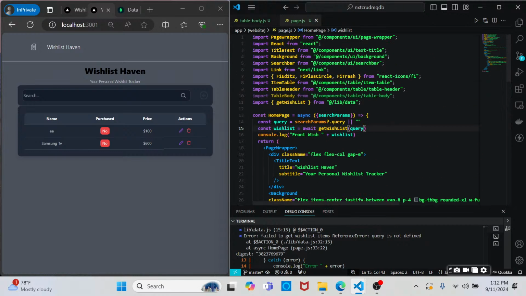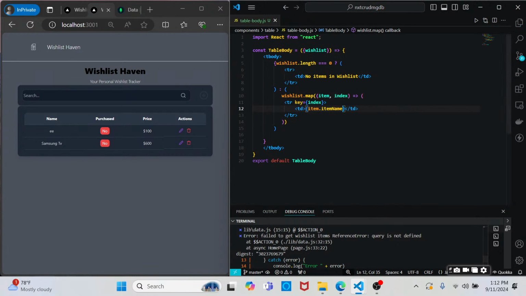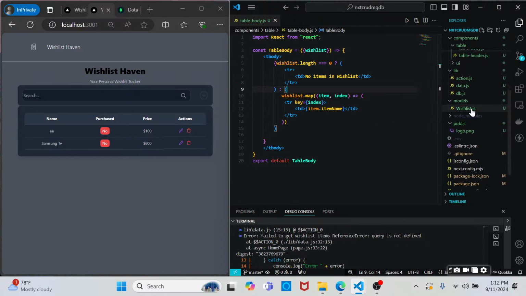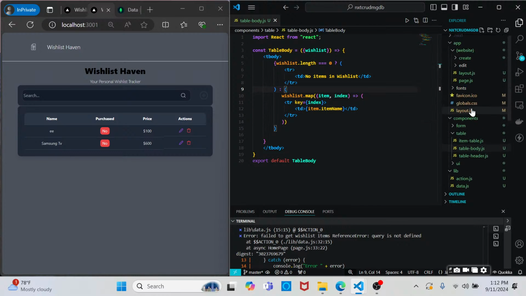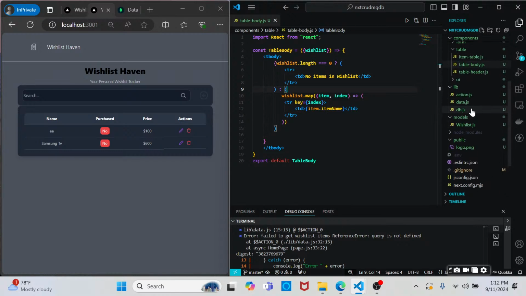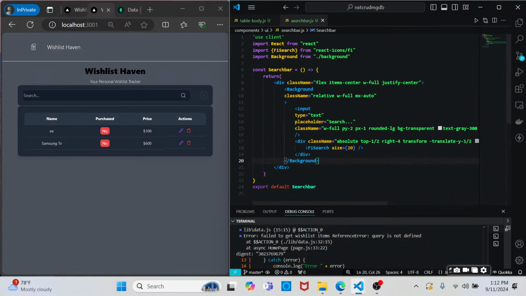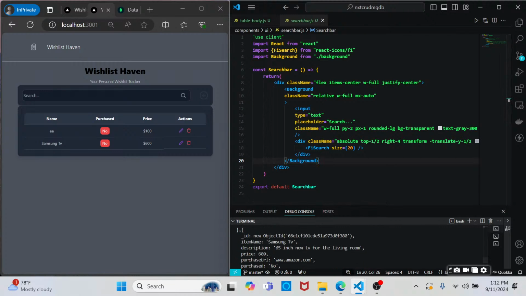All right. So now that we have the server action updated to capture the query, and we are able to send it from the front end, and we can remove this table body. Let's go ahead and update the search input so that we can utilize that functionality and test it out, make sure it works, and then we'll take care of edit and delete, and we will be all set. So in components, go to the UI, click on search bar. And what we want to do now is begin to update the search bar. So before we update the search bar, we need to make sure we have the ability to manage the querying that is done to the database.